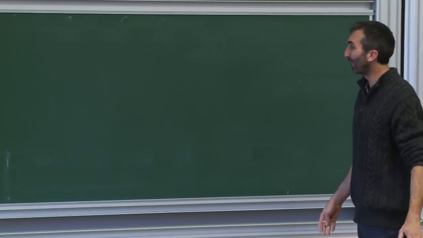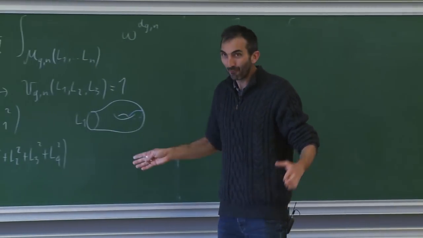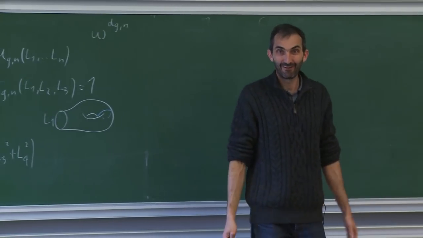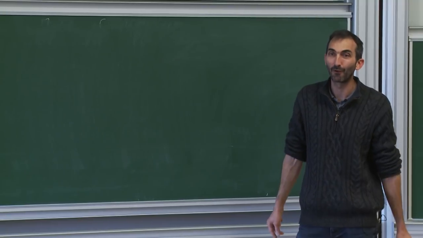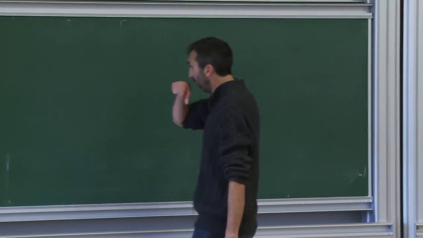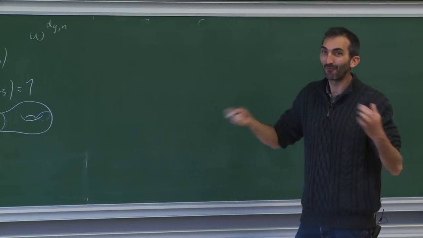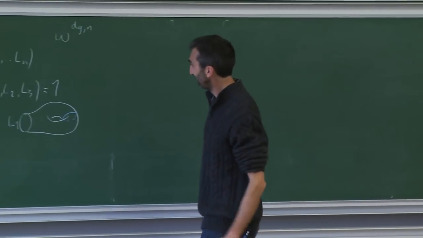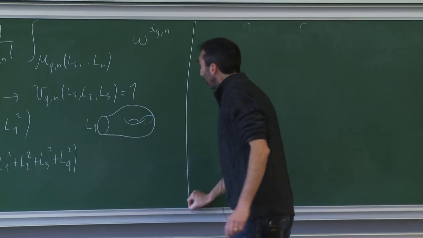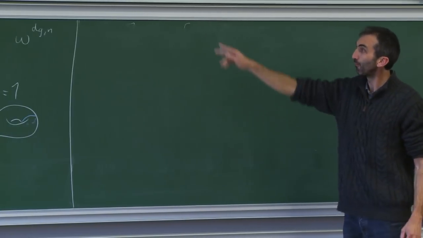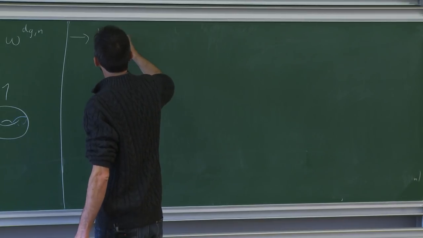Okay, it uses what's called the McShane formula. I don't want to enter the details, but her proof is a long proof, and somehow the way it works is you have to take into account all the possible ways to cut, and somehow avoid double countings. So I'm not going to write Mirzakhani's recursion for the volumes V_{g,n} directly. I'm going to first Laplace transform.